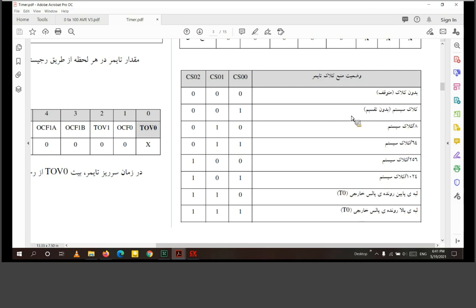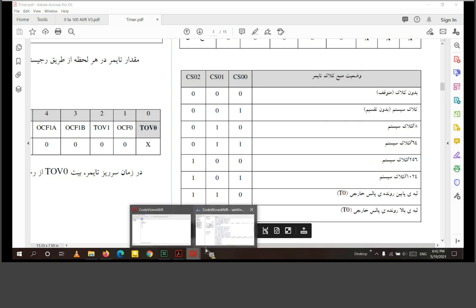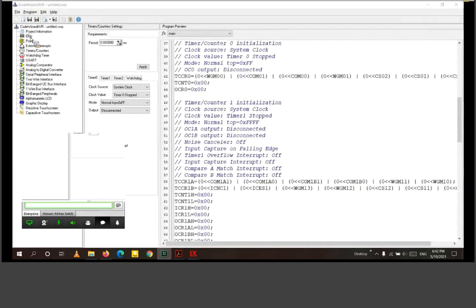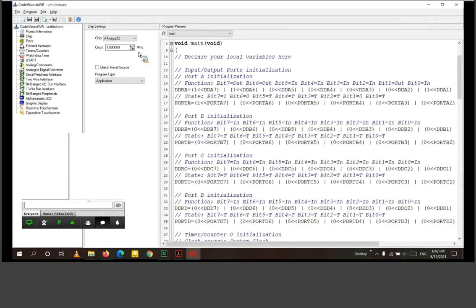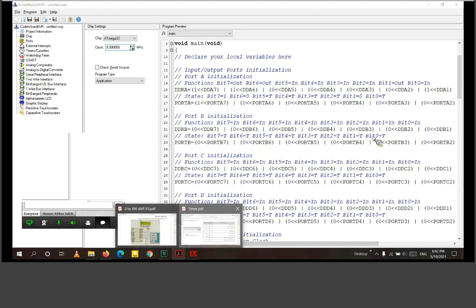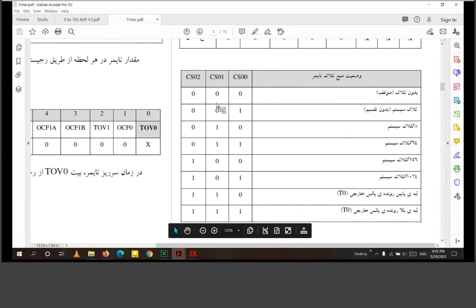System clock means, for example, 1 megahertz. This is the system clock here in chip select, 1 megahertz, or maybe, for example, 8 megahertz. Stopped clock, the same clock, for example 1 megahertz, 8 megahertz, clock divided by 8, divided by 64, divided by 256, divided by 1000.